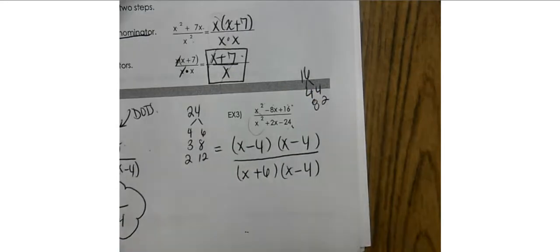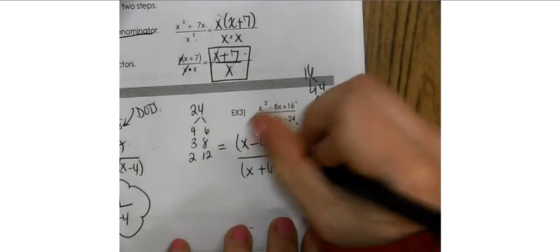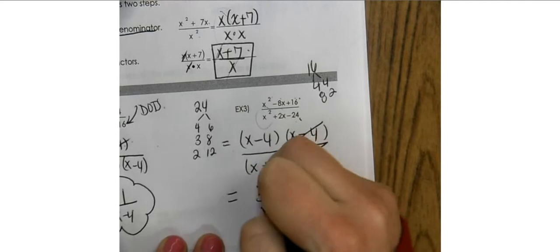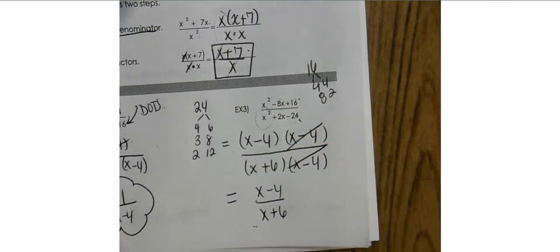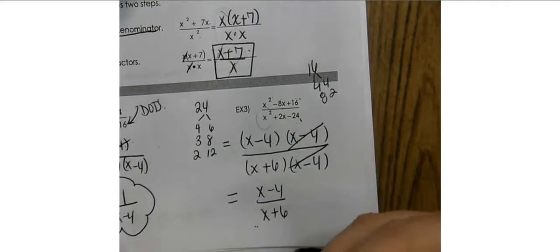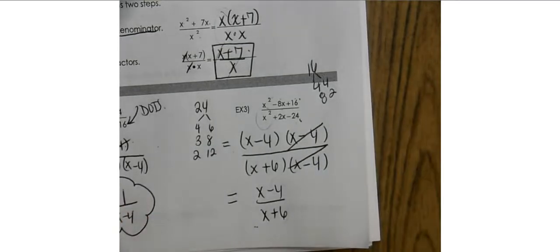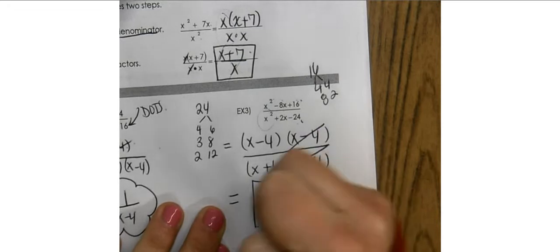Now, looking at both the numerator and the denominator, both have an x minus 4 in common. So I'm going to divide that away, and I'm left with x minus 4 divided by x plus 6. Do not eliminate the x's at this step. Do not divide out a 2 between the negative 4 and the 6. The main operation is not multiplication, so therefore we leave our answer the way that it is. Let's go ahead and flip the page.